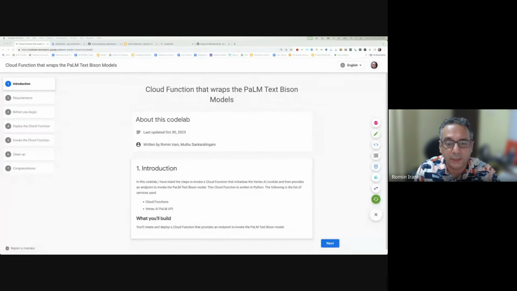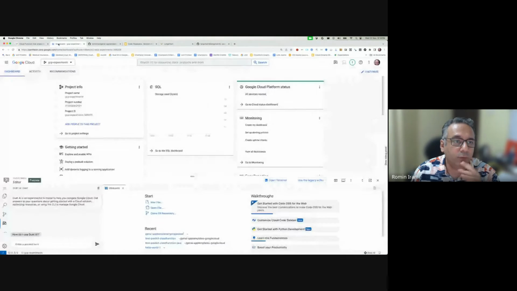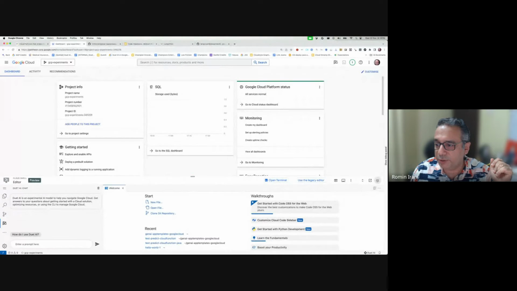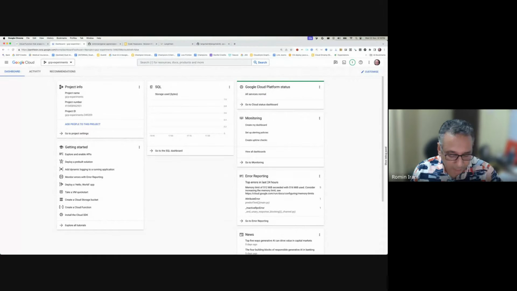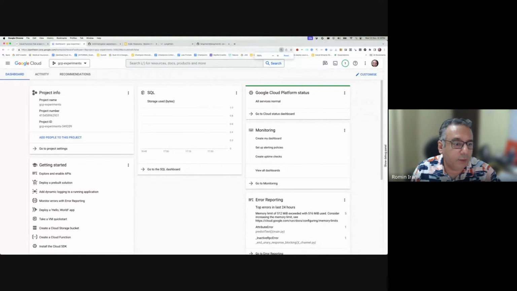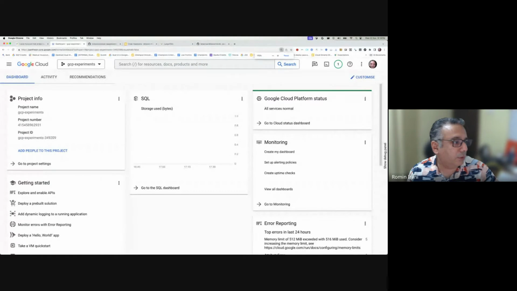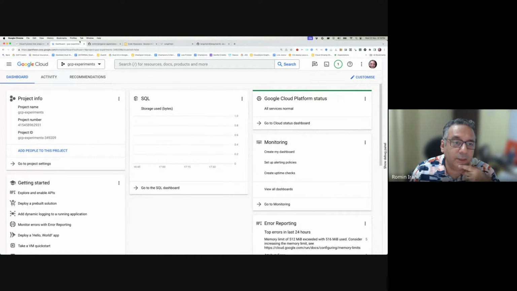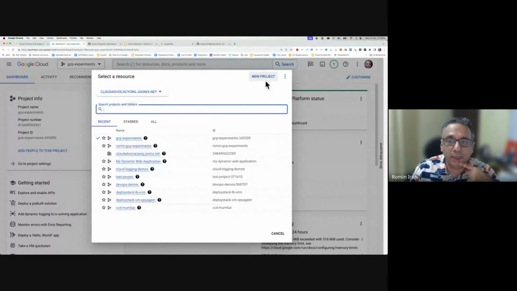In case some of you are looking at the console which you see over here, let me know if the screen is good enough, or do you want me to maybe increase the size? Fair enough. Okay. I'll just put it over here. So in case some of you are new to Google Cloud or using it for the first time, or maybe even trying to see where to create the project, or want to use a different project for this, you can come over here and just click on a new project over here.